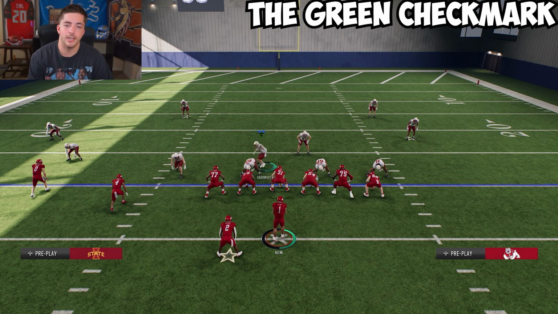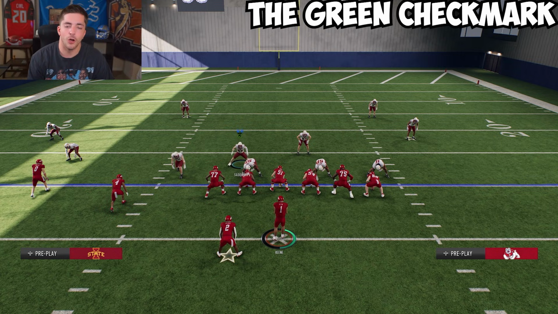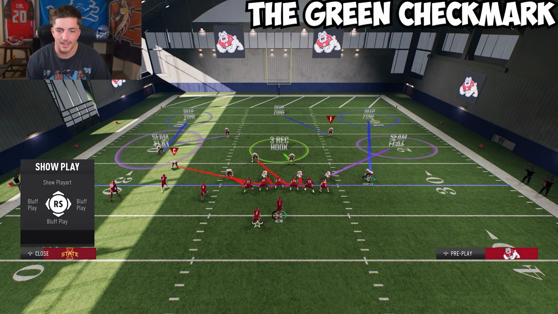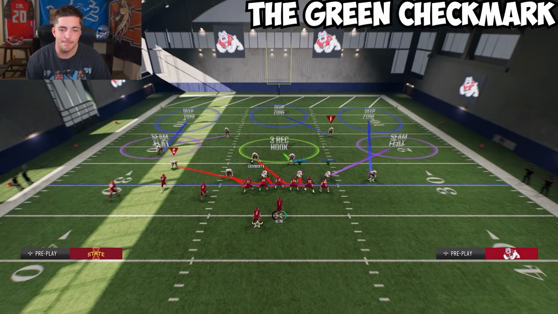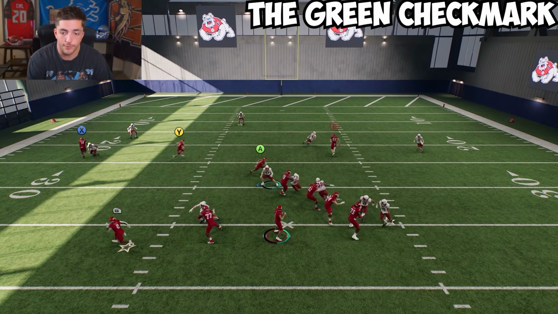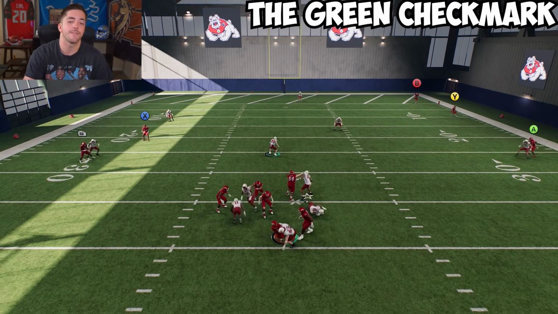The use case for it is really, for me, distracting offensive linemen. And so this will open up potential blitzes off the other side. Let me show you an example. Let's just say we had an outside corner blitz on the right side. Well, I might get my user to stand right here where they have to respect me, because the offensive line doesn't know if I'm blitzing or not. So I stand right here for a second, and the goal is to distract the offensive lineman for just a second.